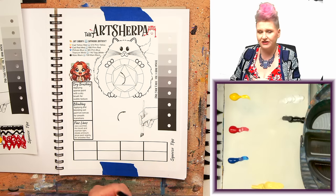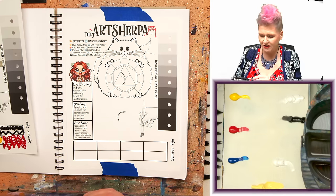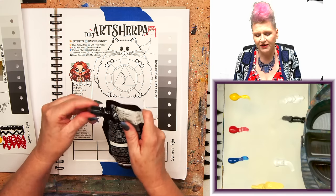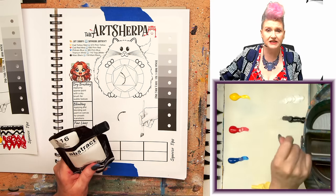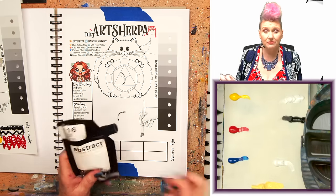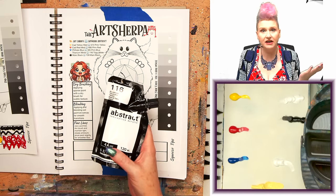I'll squeeze out white again so you can see me do it again. Here's the white. I open it up. And I'm going to hold it down and I kind of press out, squeeze out, squeeze out, squeeze out. And then I press down and squeeze off. And see that keeps it like that. And then the caps are mostly self-cleaning. I bring that back down. If I finish a bag, when I get it all the way to the end, I throw these caps in rubbing alcohol, 91%, and clean them with a little pipe cleaner and put them in a Ziploc bag to save, on the rare occasion that I lose one of the caps for the pouch. If anything happens to these pouches, the company's very committed to fixing it.